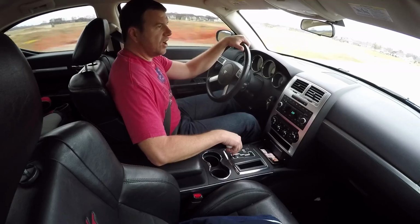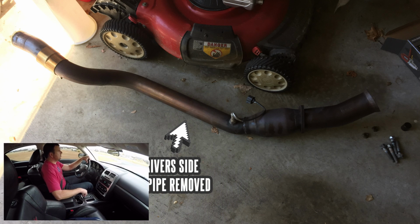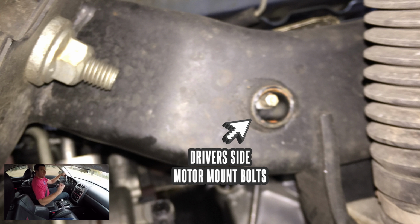Installation was tough. Not tough in the sense of a complicated process, but tough in the sense that getting to the bolts you need to take out at a good angle to get enough torque on them to break them loose was by far the hardest part. I did follow the JBA instructions pretty closely. I've again researched the heck out of all the different installation tips, and I'll give you some tips at the end as far as what tools helped me out and what you should definitely pick up if you want to do the install yourself.